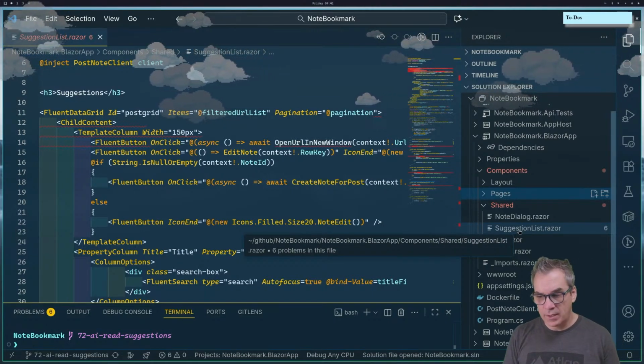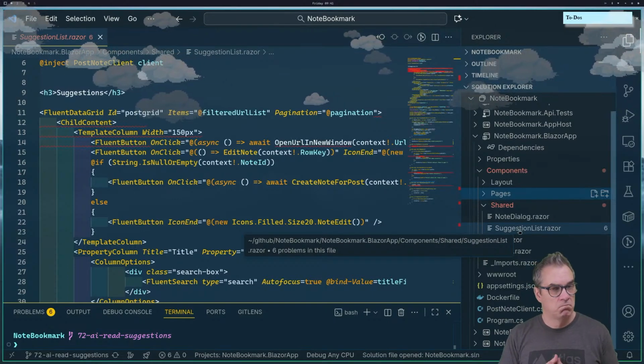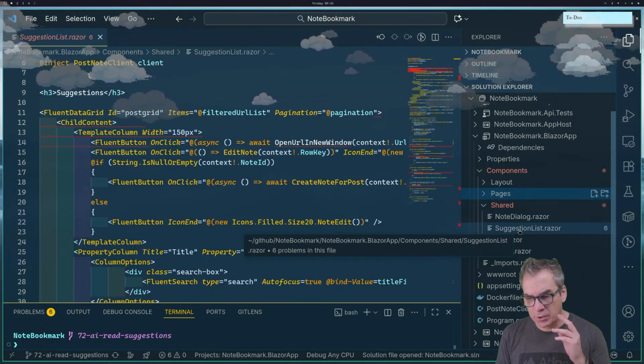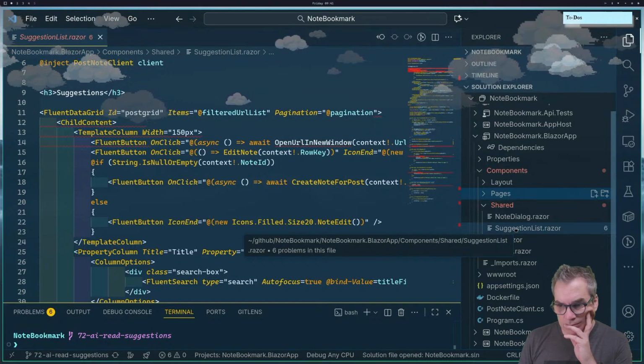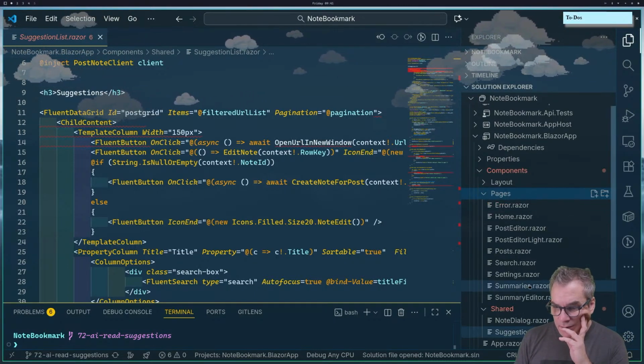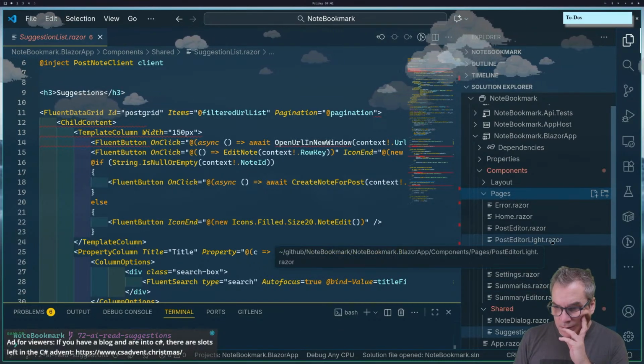Not sure why I did it in share. Maybe we could have it in a pop-up. I don't know, I'm not sure why I did that like this. In a page. Summary. I don't know.